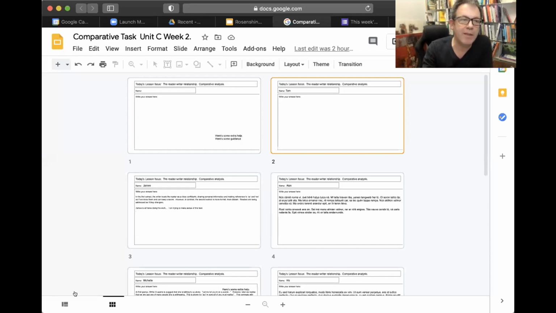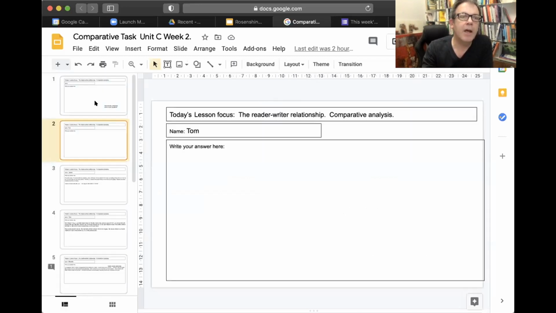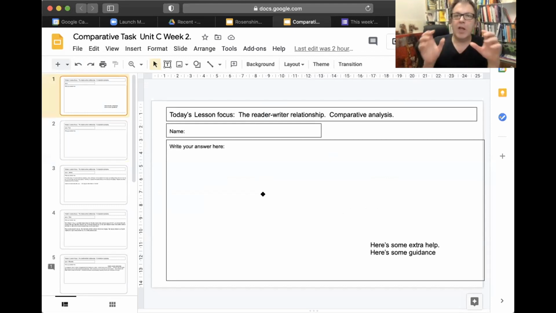Well, what it is essentially is a slide. This is a Google slide. So here's a task. But it's a presentation of slides that all the students are joint editors of. So in the share permissions, I make it so that anyone with a link can edit, not just view, but edit. So of course they could edit each other's work if you wanted them to, but that's not the main thing.